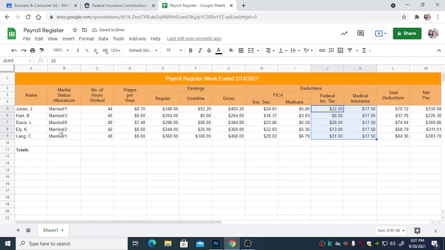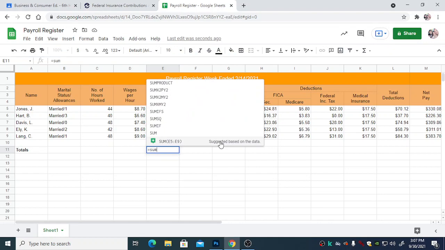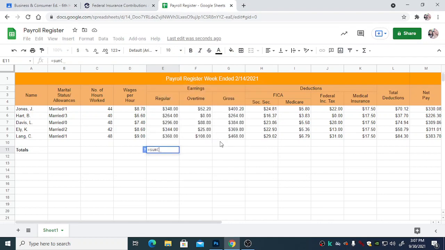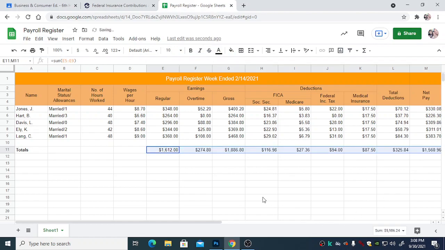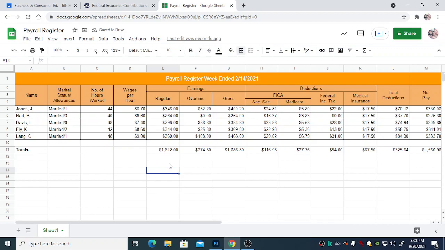With that done, let's look at the totals. We don't need to total all of these items. Let's just start with the earnings. Let's go here, and to add this up, instead of using a formula, we will use a function. The sum function will add it up quickly. We'll start with equals because it's a calculation. Type in the function sum and press Shift 9, which is the left parenthesis. With that started, we can select our data and then press enter. We'll see that that adds up the amount that's in there. You can see that it puts the range of data from E5 to E9, and then we can simply drag that across to do the rest. We can put in some borders to make things look good. Come up here to our borders and add that, and we are looking like we have our payroll register.